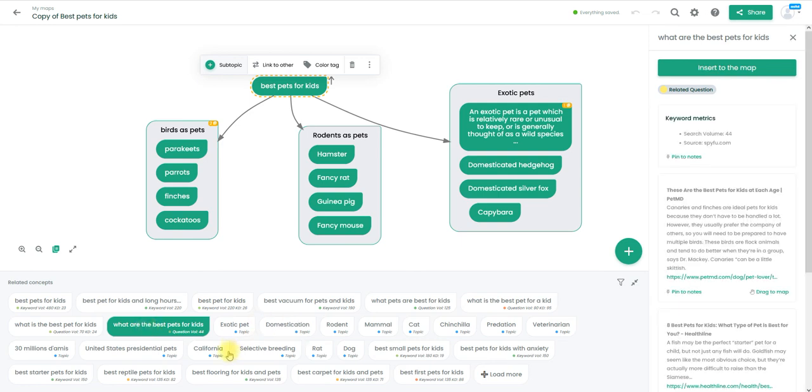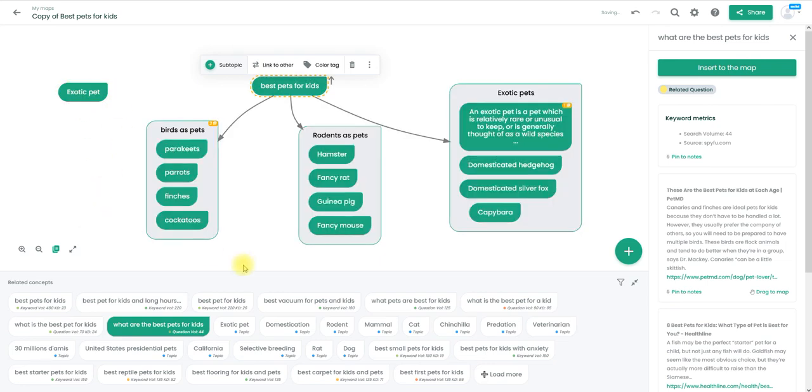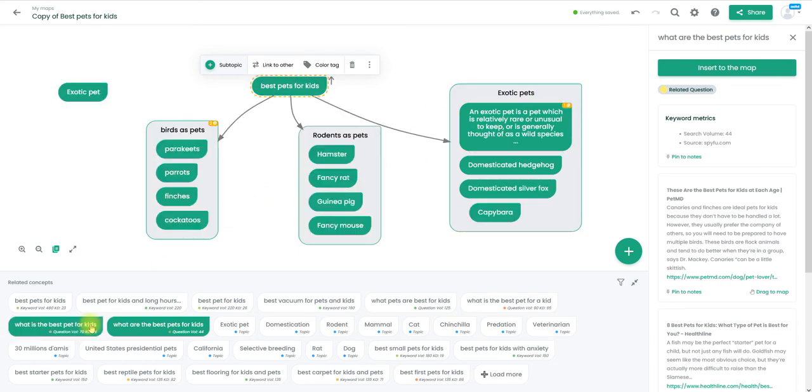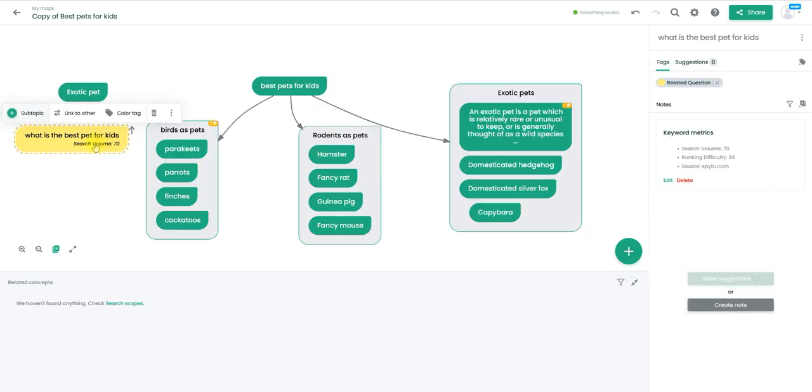All right. Now these that have the blue, so okay, here we have exotic pet. And this is actually shown as a topic, which of course I have over here. If I put this here, you'll see that the color is different, and this is showing that it has search volume, and the search volume actually pops up here.